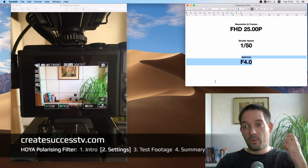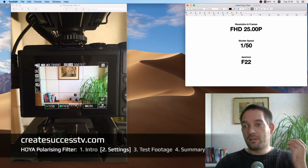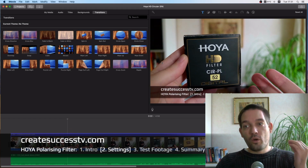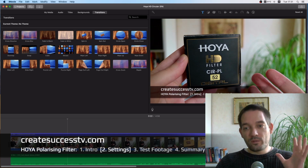sensor in the camera with the aperture, obviously you can use aperture if you're in a pinch and you don't have a filter. You can take the aperture, put it up high, and less light will come into your camera. But of course, like I said in the previous video, that comes at the expense. You lose the blurry background effect, and for the most part, people want that flexibility.